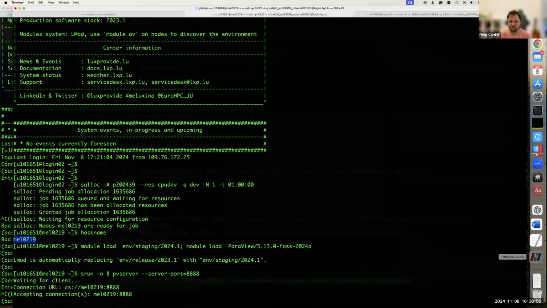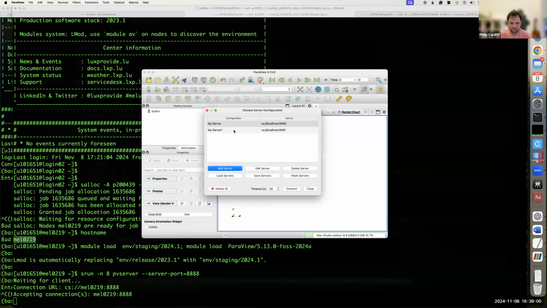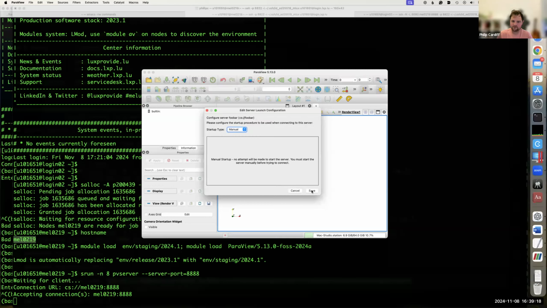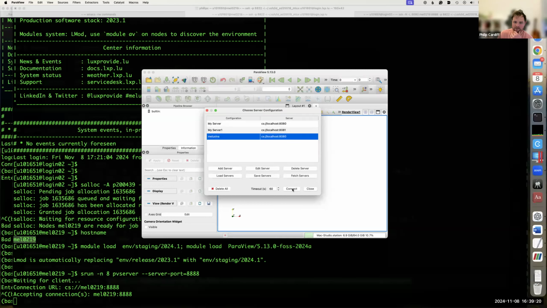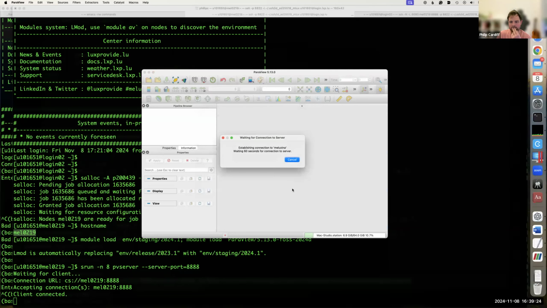So the last thing is to go into ParaView. Up here I go to connect to the server. You'll see I already have one, but let's just say I'll add a new server. I'll call it Meluxina. Leave this as localhost, because ParaView here just has to connect to your local port. That's mapped, and it'll be 8080. Configure, leave that as manual, save Meluxina, and then connect. It might take a few seconds.